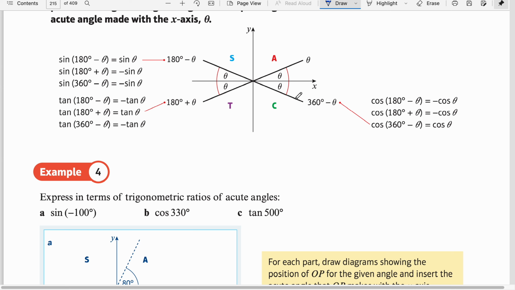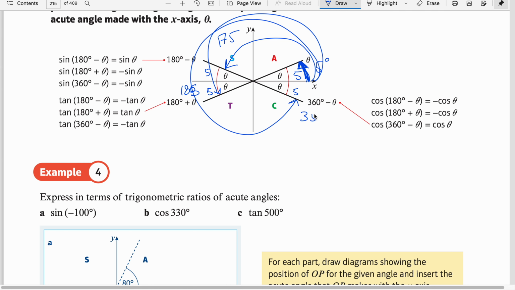Now this is again the same theory of basic angle which we covered in the last class. We'll do it quickly. If this is 5 degrees each, so please answer this marked angle. It is theta. What is this marked angle? Please answer before I run out of ink. This is 5. And what about this? 175. And this third one, 185, right? And this fourth one, 355. I just supposed 5 just to discuss one of the case.